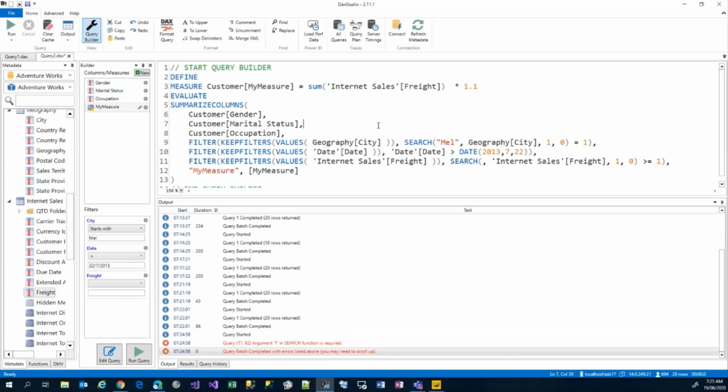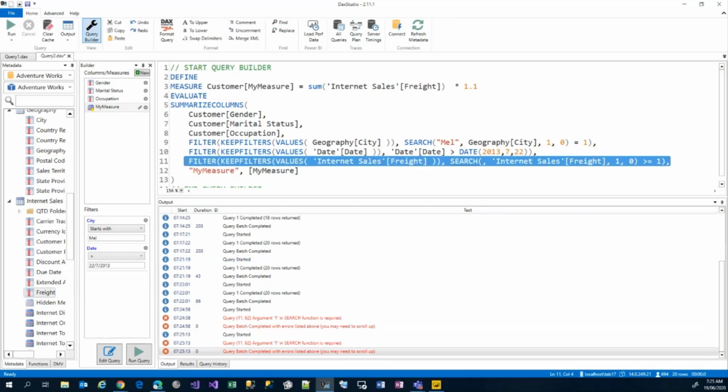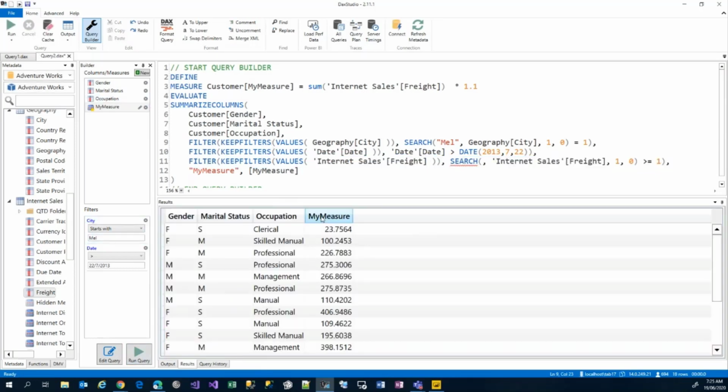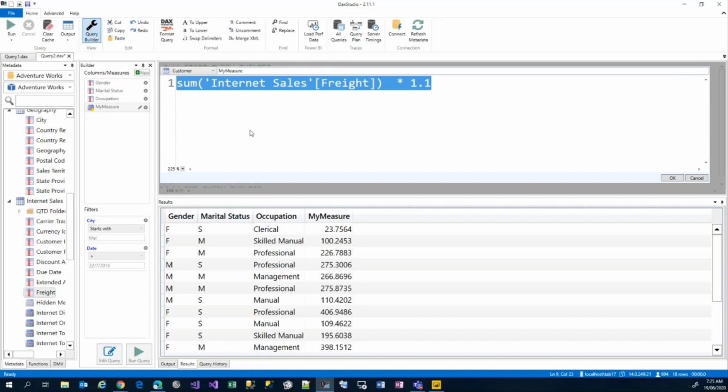Oh, there's a rough edge. What's that done? Oh, I've dragged a number down in here, so I've got an empty argument for freight. So if I get rid of that, that's producing this line. So that was me. I dragged a number in as a filter and then didn't set a value to filter on. Gotcha. Run that now. Yeah, I've got my measure. So you can click on the pencil and copy and paste that expression into your model once you're happy with it.